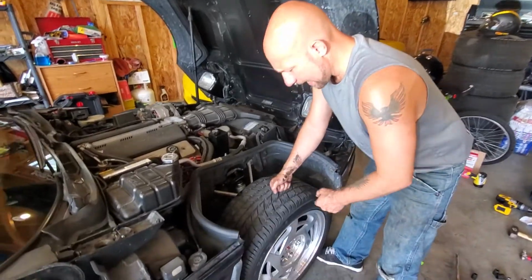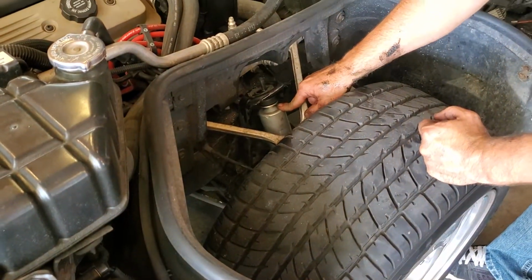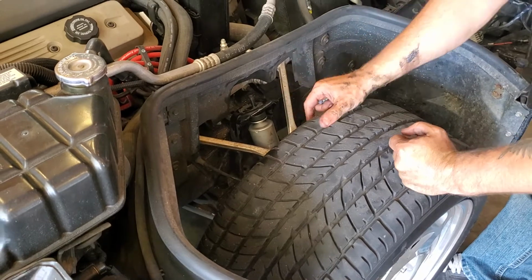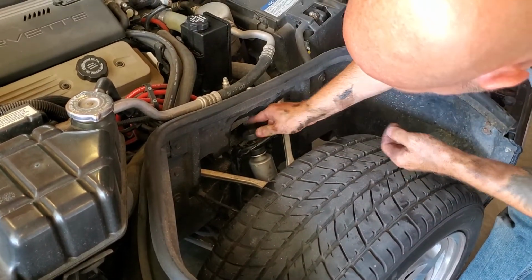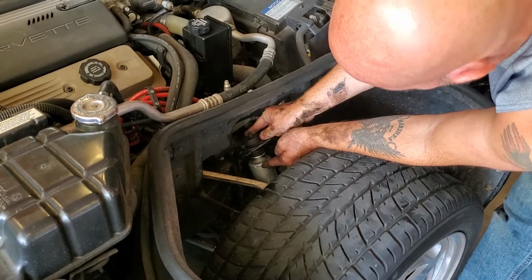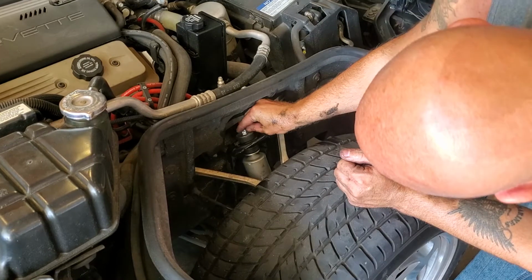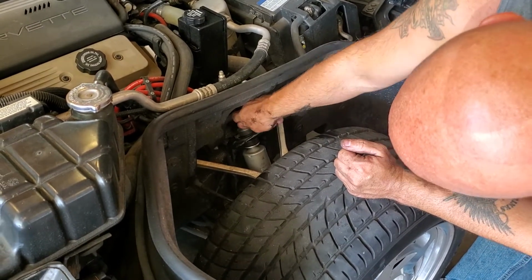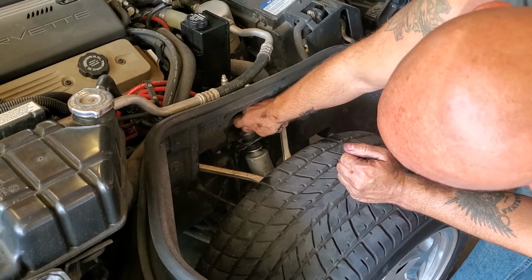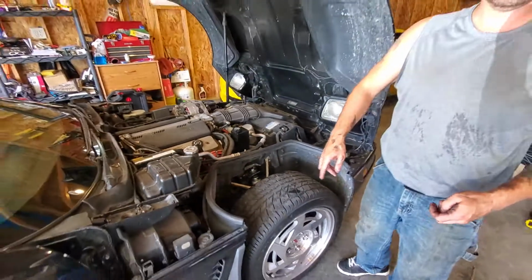So I put the wheel back on and I lowered some of the pressure. So I still got some weight on the jack and a little bit of weight on the car. So I'm going to push this, and remember nipple side down. I'm going to put that nipple right in the hole. That should hold my shock into place. And I probably should have lowered it just a little bit more, but at least I can get it started here. And that'll keep us in the right space. Let me just lower it a little bit more.